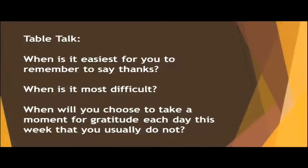So my questions for you around the table, which is why we have the U-turn cookie. That's what this is all about. It's actually a little cracker biscuity kind of thing. I want you to answer the question, related to that Thanksgiving chair thing we looked at: when is it easiest for you to remember to say thanks? When is it most difficult? And then the challenge question for you is, when will you choose to take a moment for gratitude each day this week that you usually do not?